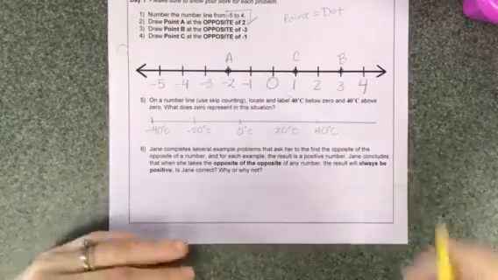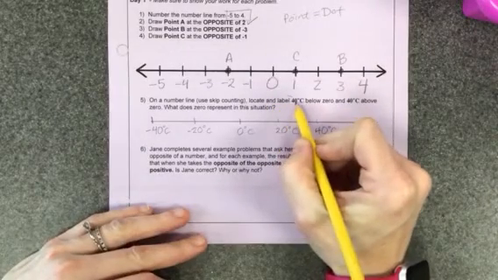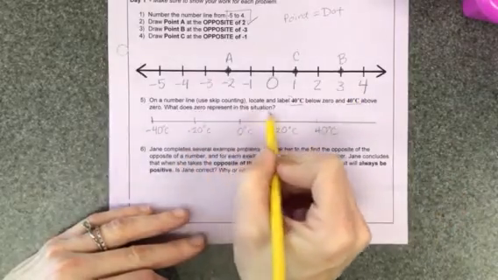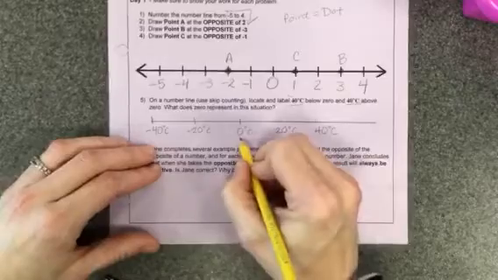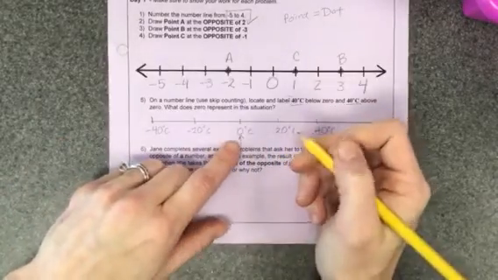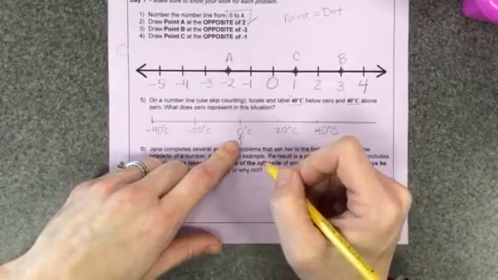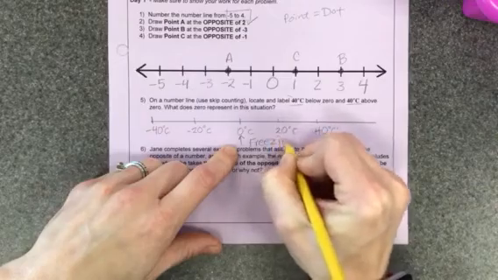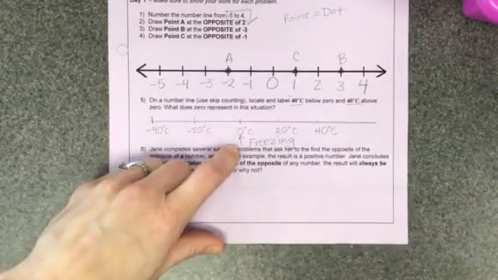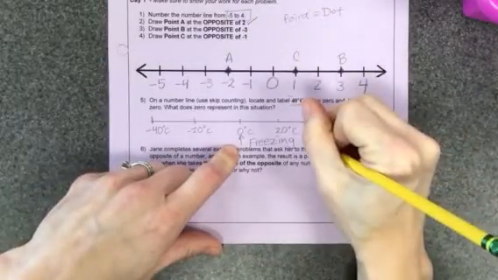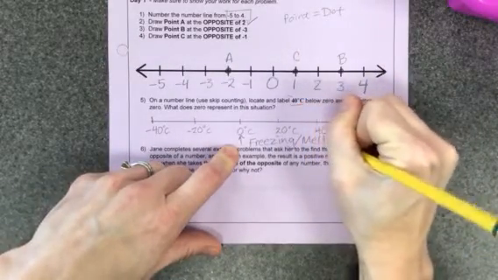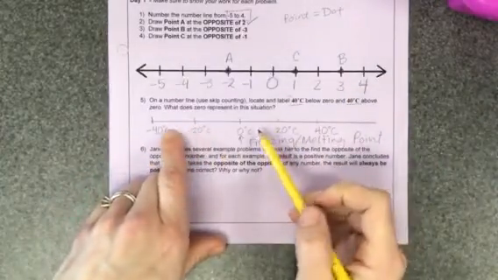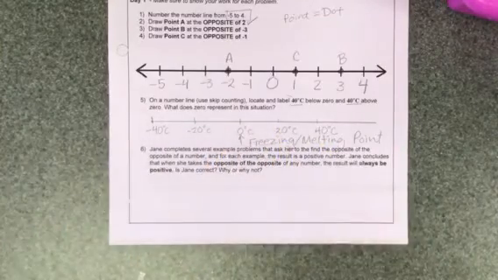Well, so this said locate and label negative 40 below 0 and 40 degrees above 0. What does 0 represent in this situation? So 0 represents the what point? It starts with an F. Freezing point. The freezing point, all right? She said fraction. Not the fraction point, but that is an F. Okay, the freezing or melting point. So if it gets colder, things are going to be frozen. If it's warmer, it'll be liquid. Are you writing this down with us?